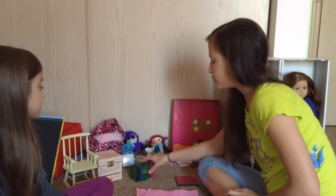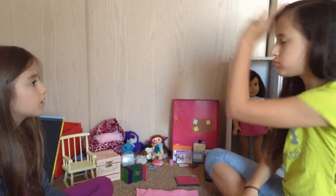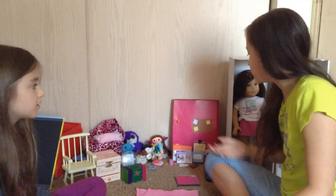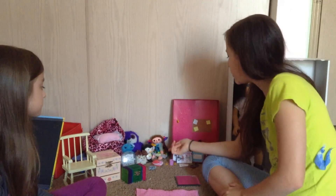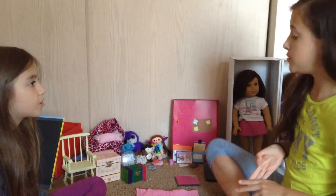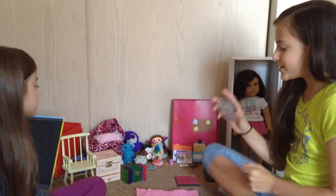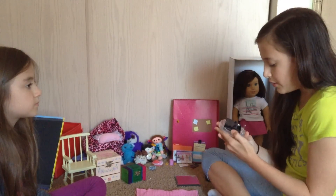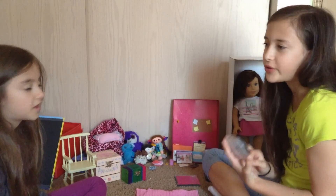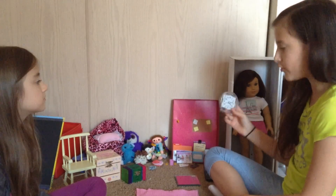We have a wooden chest full of paper hearts — small, medium, and large in pink, white, and red — and we're going to use those to make a collage wall. This alarm clock is actually real and runs on batteries, but it died out, so we're just using it because it's the perfect size.